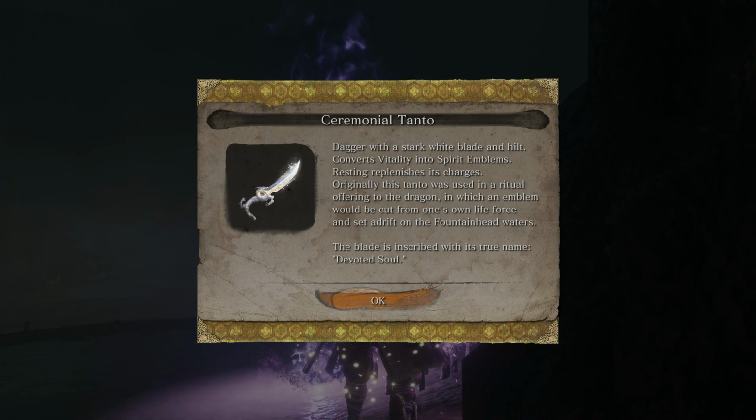Okay, we got a ceremonial tanto dagger with a stark white blade and hilt. Converts vitality into spirit emblems. Interesting. Resting replenishes its charges. Originally, this tanto was used in a ritual offering to the dragon in which an emblem would be cut from one's own life force and set adrift on the fountainhead waters. The blade is inscribed with its true name, Devoted Soul.